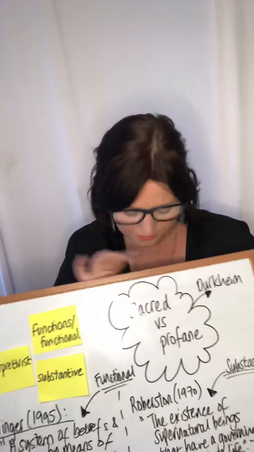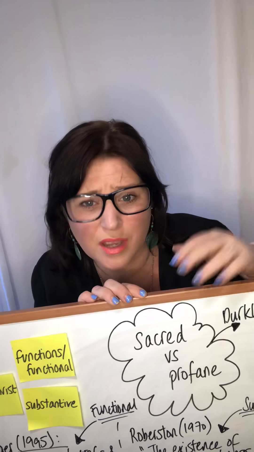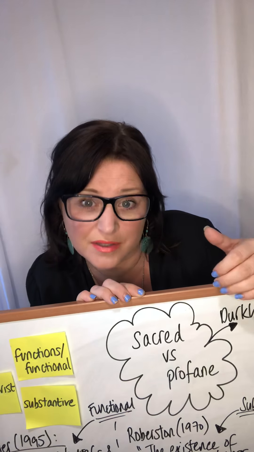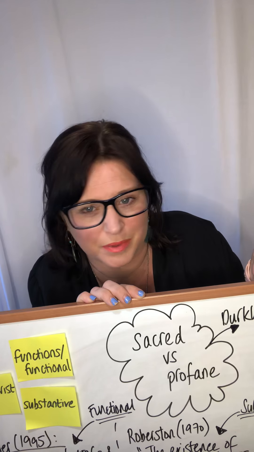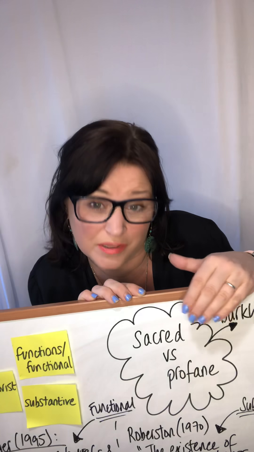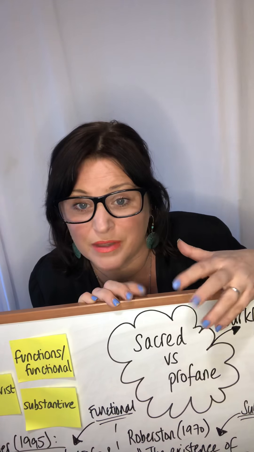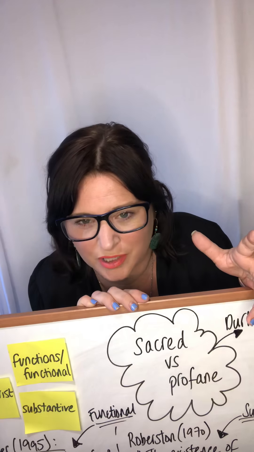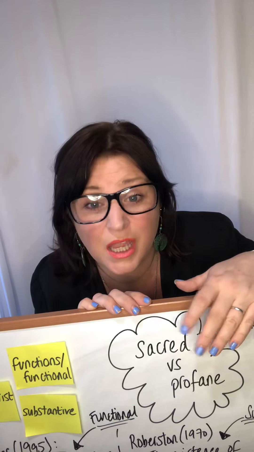Durkheim provides us with the concept of the sacred and the profane. Durkheim says religion is a way of setting apart certain activities within society. The profane is our everyday life — we go to work, pay bills, hang out with friends. The sacred are the things we do because of our religious beliefs: rituals, ceremonies, the way we live our life, the food we choose to eat, collective worship, the schools we choose to go to, even whereabouts we choose to live.